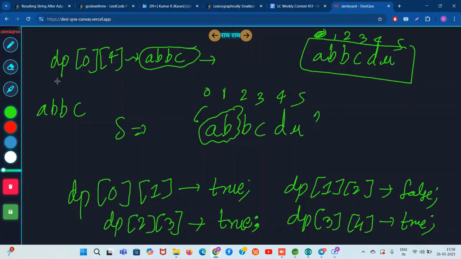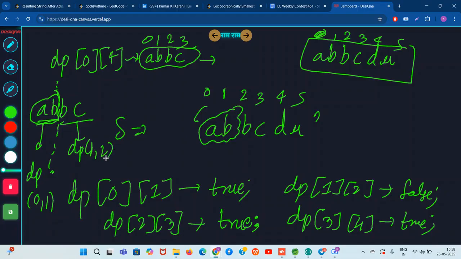You can create a partition of a, b, b, c like this. Then try to solve the smaller parts. Can you delete a, b? a, b is nothing but dp[0][1]. And bc is what?